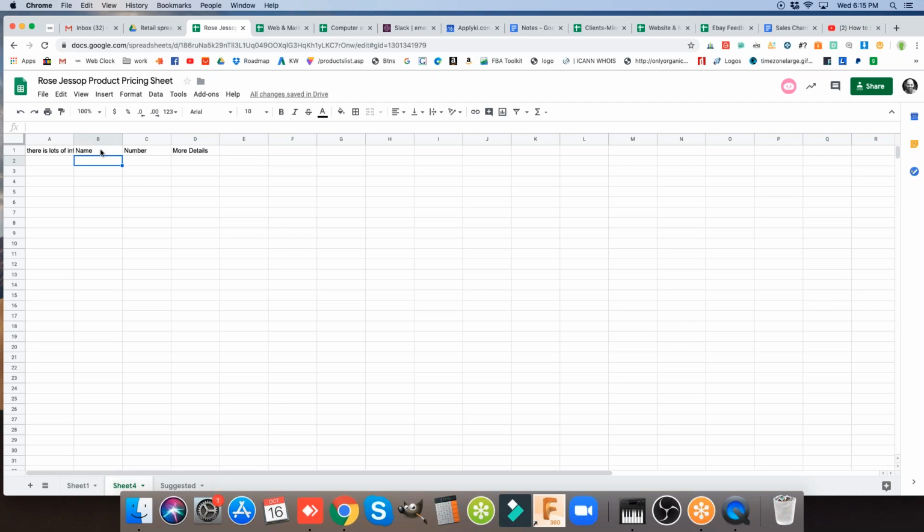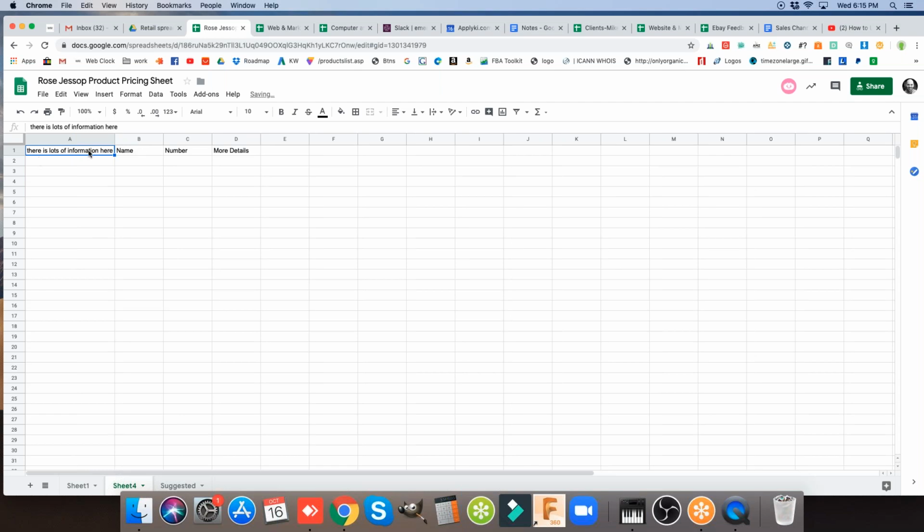Okay, so if these are our headers and we want to be able to see what this says, we can come up here to this line in between those cells, and we can double click that. If we double click it, it opens up as far as it needs to show you all of the content that is within that cell. Okay. Not only within the cell, but if we take this, paste it down here, and then we add more content. All right, so that one's longer. Now we can't see it, right?